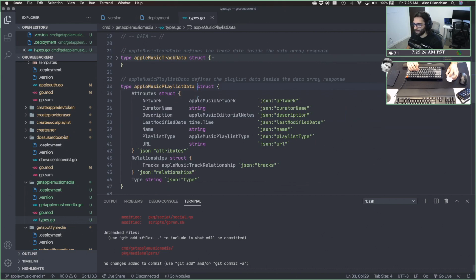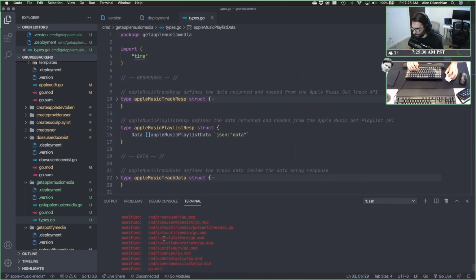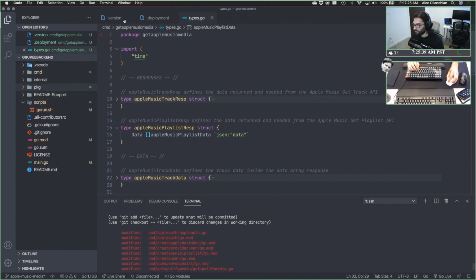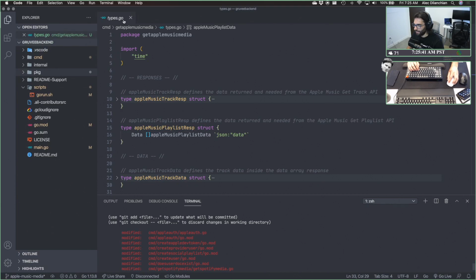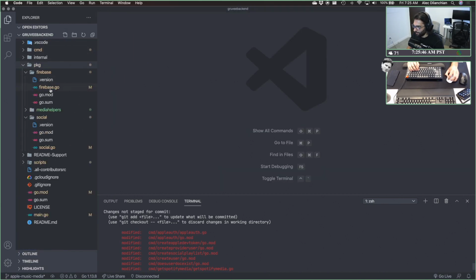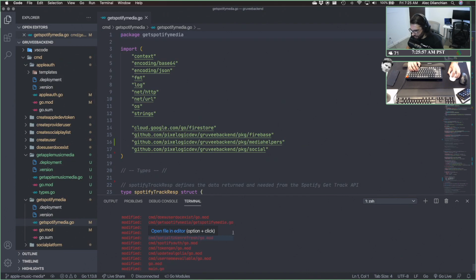Yeah. So that is that. Okay, cool. So let's just go through all these changes. So all this other stuff is just the adding to the Go mod file to replace our local stuff here. Yeah, pretty much what we want to look at is any of these. So create Apple Dev Token, create provider. We want to look at this guy for sure.